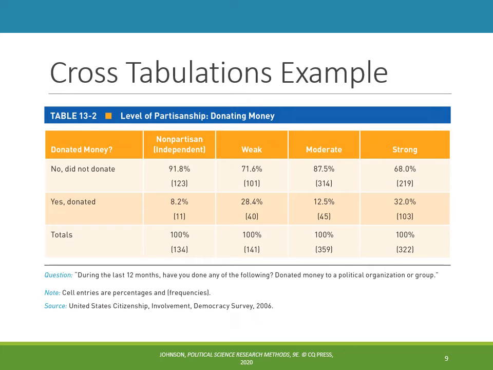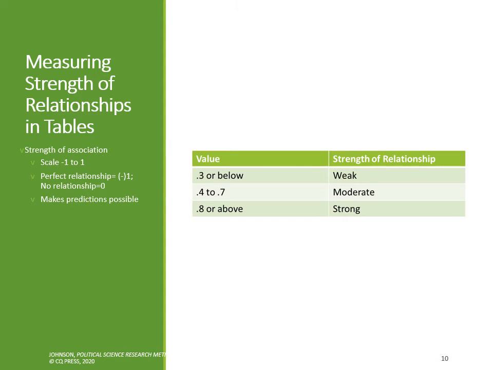And let's take a look at those. So we have to start looking at the strength of the association. And it's something that is pretty intuitive, so we can get through it pretty easily. We need to be able to measure the strength of an association, and the strength of an association is measured on a scale of -1 to 1.